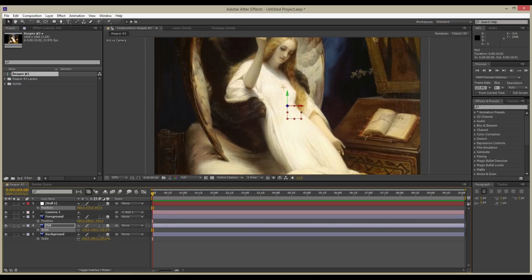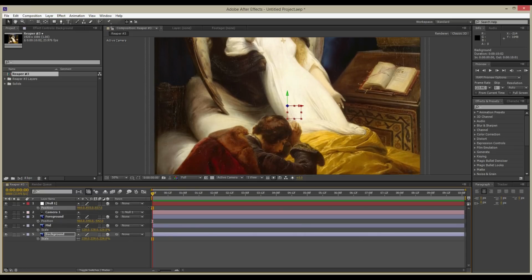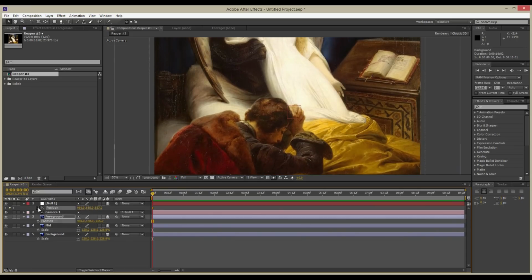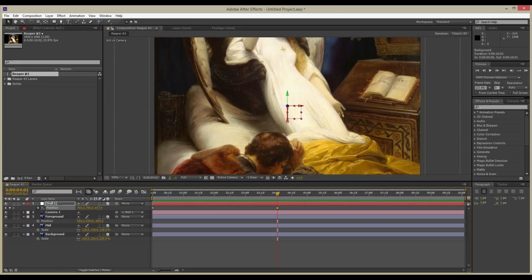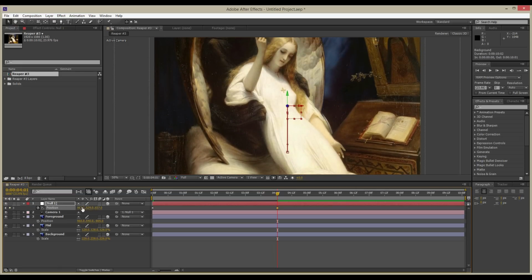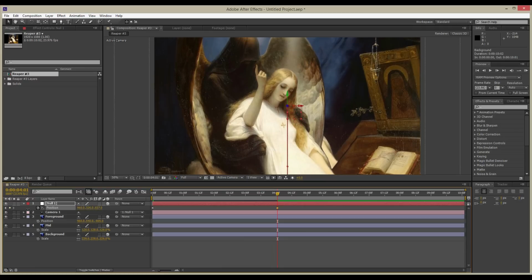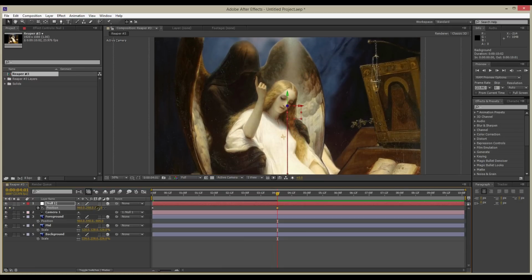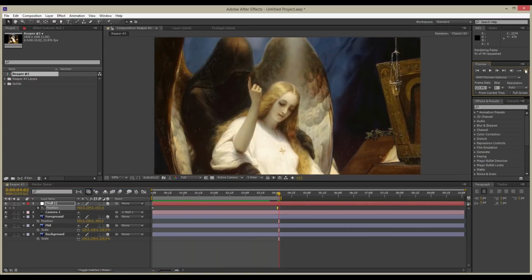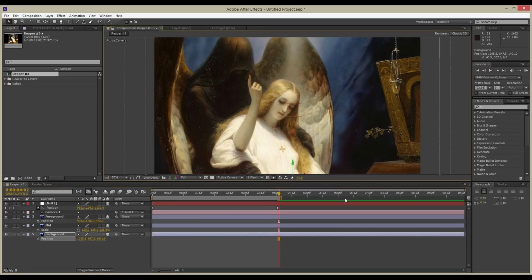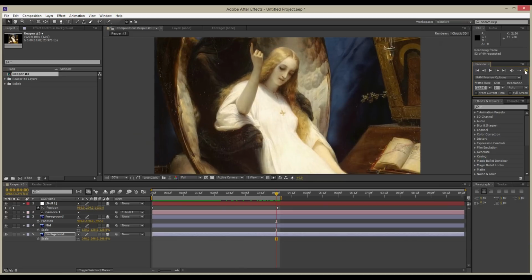Okay, so now we have our layers set. Let's animate the camera for a swift crane up. We'll move the position down and click the stopwatch. This is going to initiate a keyframe. Then we'll move a few seconds up, and we're going to move the camera position up. There you go. I'm just going to correct this as I haven't scaled it properly, and as you can see, you can still see the background. Okay, so let's render this out, and here we go.